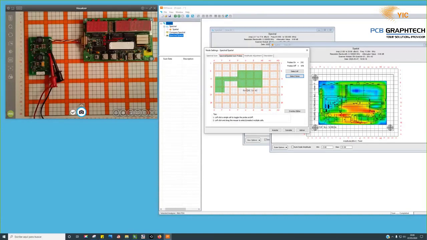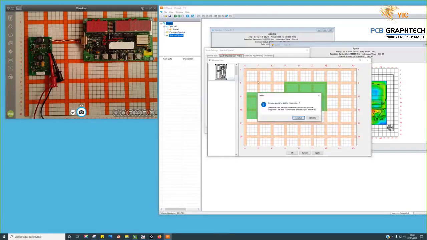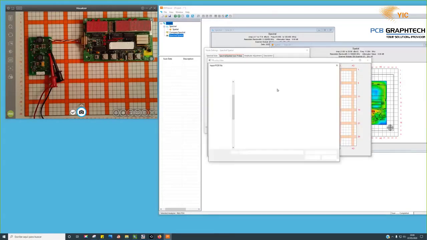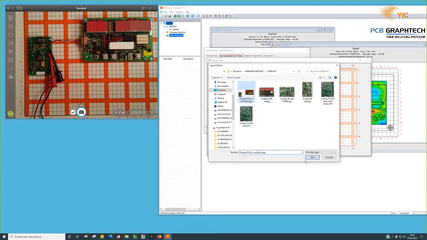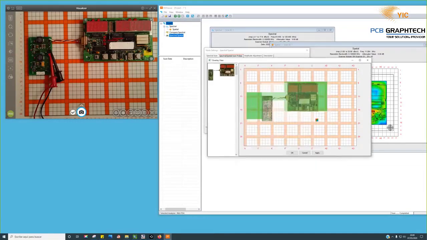And let me introduce some kind of overlay. In the overlay, instead of this one, let me import a picture. You can import a picture of the PCB or of the PCBs. So I can put here the PCB, and I can adjust as best as possible. Obviously, I have prepared these pictures, but it's not very difficult. In this way, we don't need a lot of time to prepare the setup for the demo for the webinar. Okay, more or less is the area. Oh, I need to move my scan.